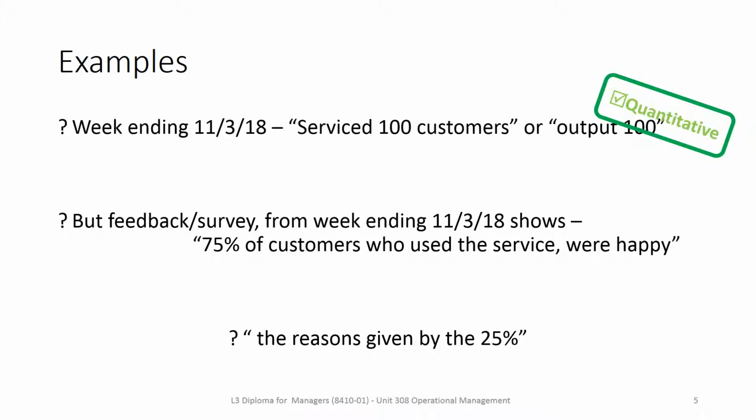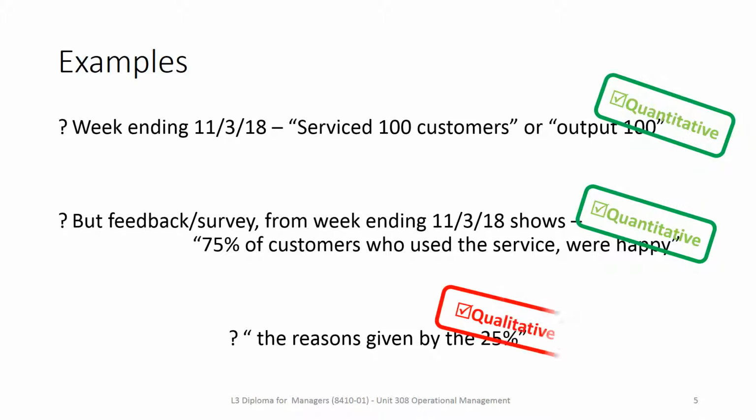Feedback survey from the same week showing that 75% of those customers perhaps that we serviced were happy with the service. So again, it's going to be quantitative because it's a figure. But the reason given by the 25% that weren't happy, so the reasons, the detail, is going to be qualitative.